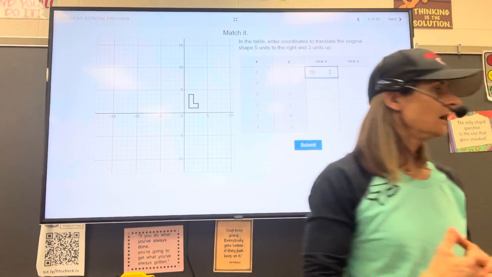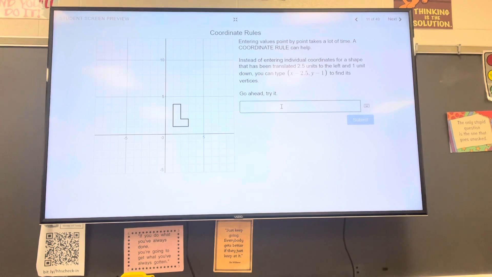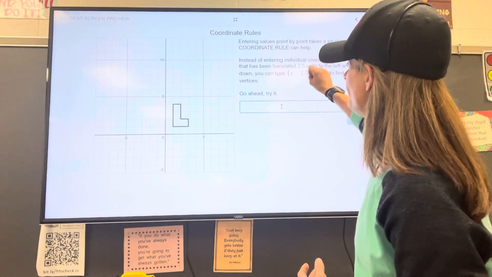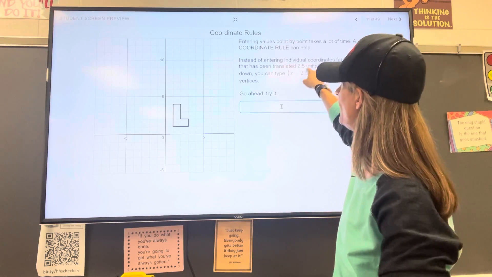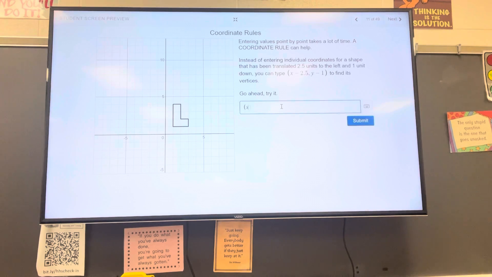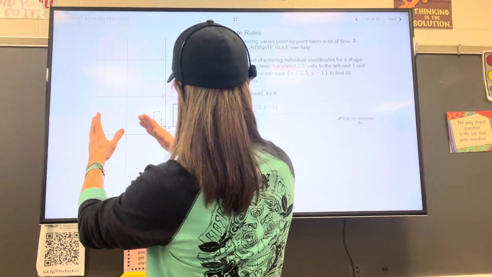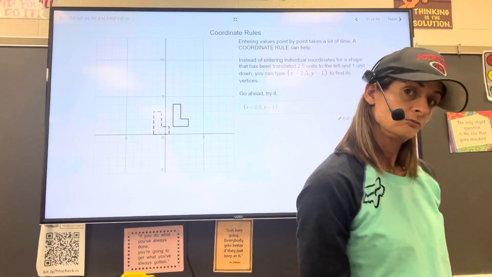Well, there is a rule, and you've gone through those two slides. Instead of going through every single coordinate and adding five or subtracting three, we can use a rule that tells us, for every x value, we can subtract 2.5, and for every y value, you can subtract one. So let's try it: x minus 2.5 and y minus one. And it takes all the ordered pairs and moves every single one left 2.5 and down one. There's a translation.